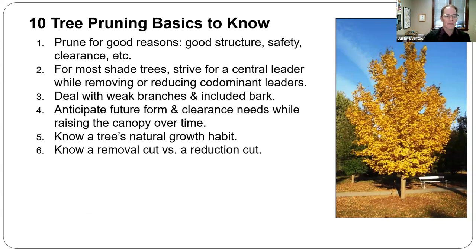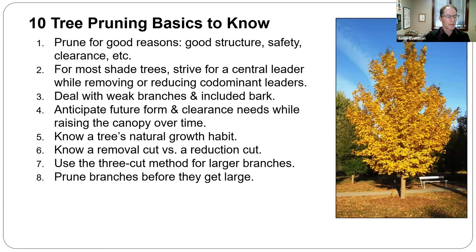Know a removal cut from a reduction cut. Use the three-cut method for larger branches. Prune branches before they get too large. Don't cut into the branch collar. We're going to really hone in on that.